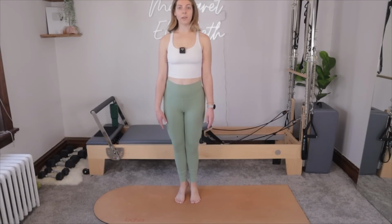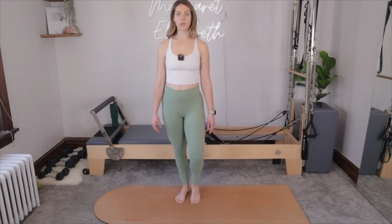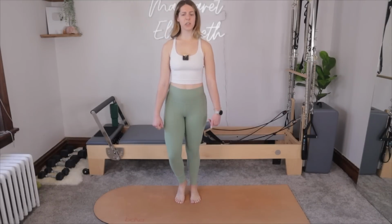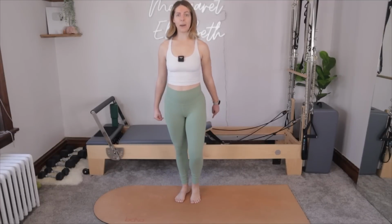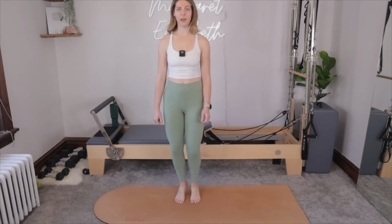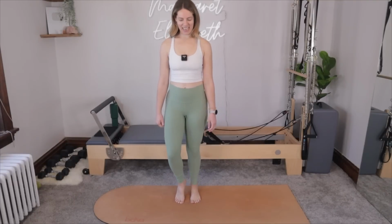Lift up, hold it there. Lower the right heel, lift the left. And switch, switch, and switch. Really try and shift that weight into the balls of the feet so we can minimize the rock back into the heel. So you're pulling the heel up and pressing down to switch. And switch. Here's 4. We switch and switch.